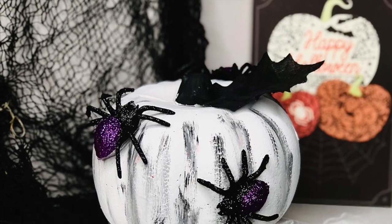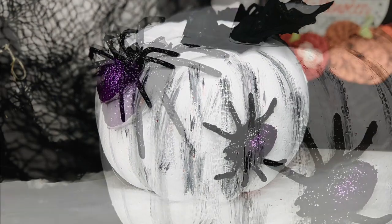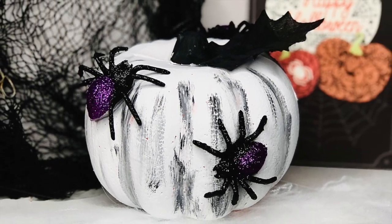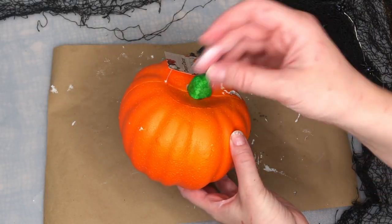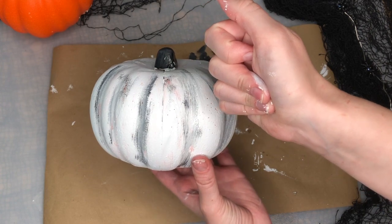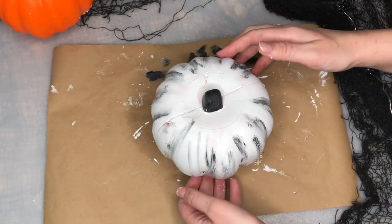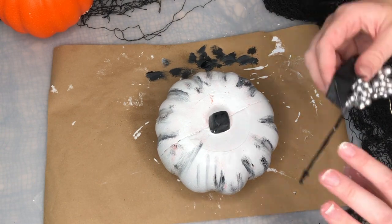Next up, I took one of the bright orange carvable pumpkins from the Dollar Tree and gave it a more Halloween twist. So I am taking the pumpkin and transforming it. I painted it white, and then I took black paint to paint the stem and all of the indentations in the pumpkin.